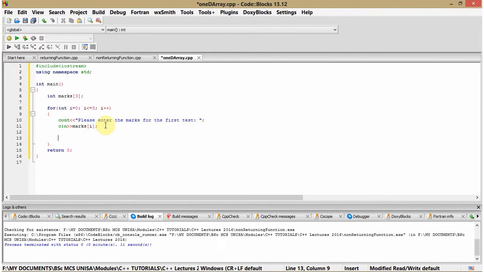All right, and after doing that, because at the end we'll need to do the average, I must keep adding the marks. As I keep adding the marks, where will I store the marks as I'm adding them? It then means I need another variable here. All right, int total mark.